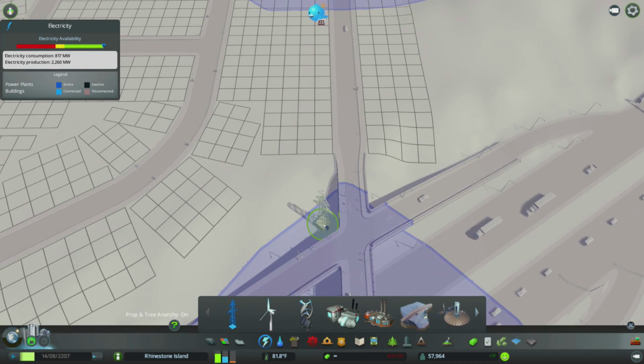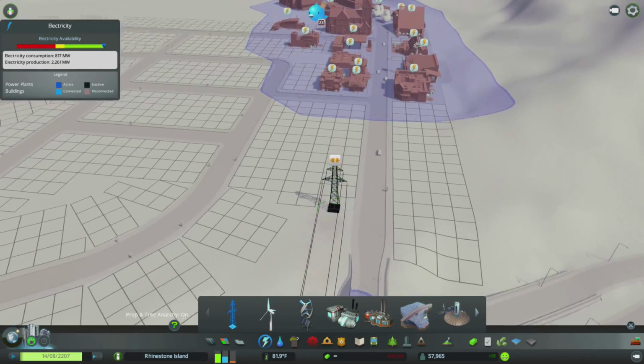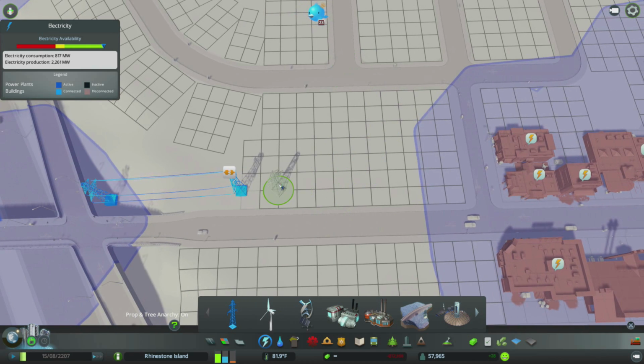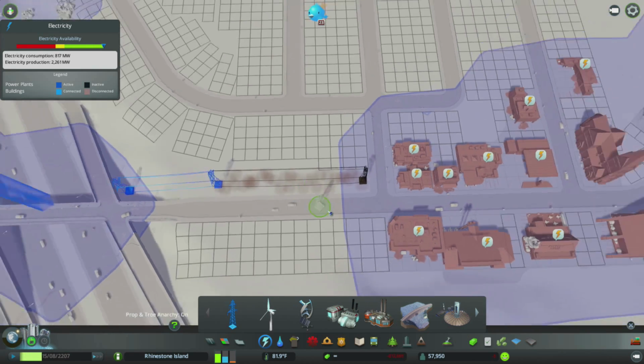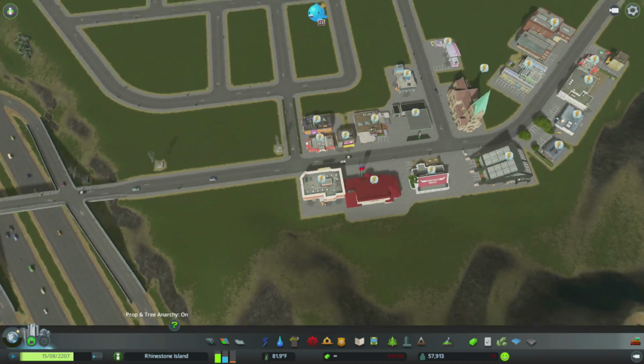And probably just bring this down this way. Right to about there. That's perfect. And then we're going to have zoning here, but for now I'm just going to bring this all the way in, and then we'll bring it back once we get the zoning in. So there's that. We got the power now.